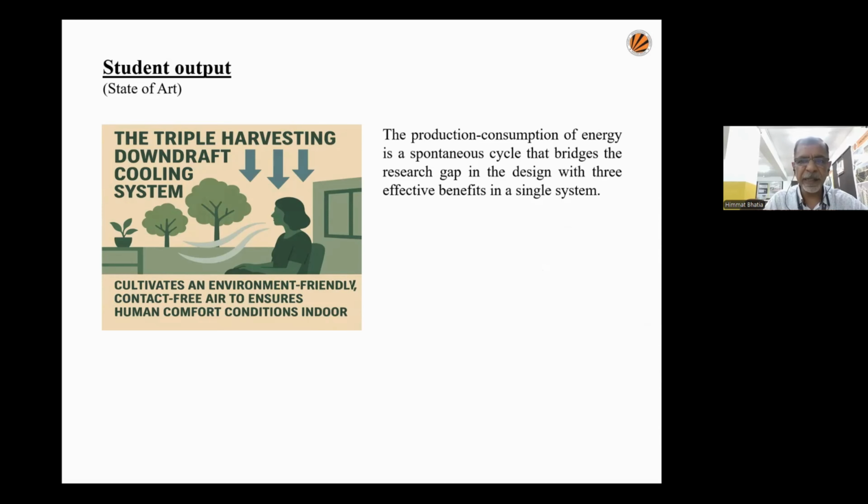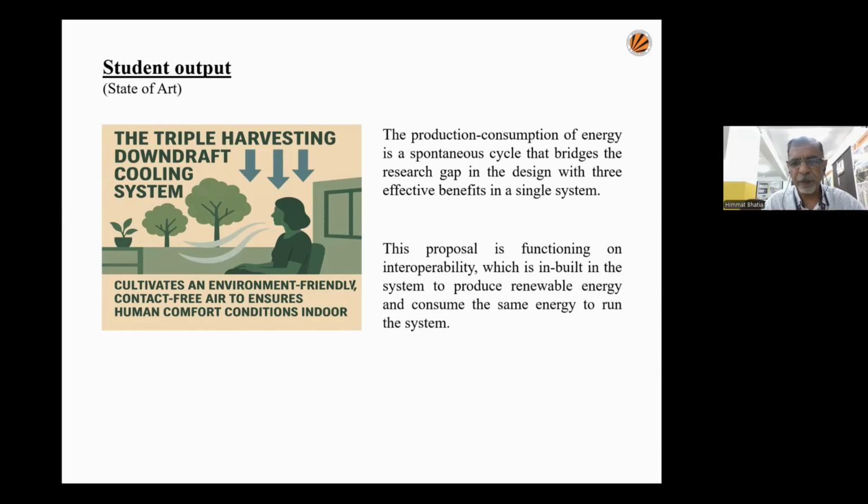The idea is, instead of relying on electricity, or on mechanical and electrical support, we have developed a prototype which works on a spontaneous cycle, in which the production and consumption happen at the same time. The proposal is functioning on interoperability, built on a system to produce renewable energy and consume it at the same time within the same system.